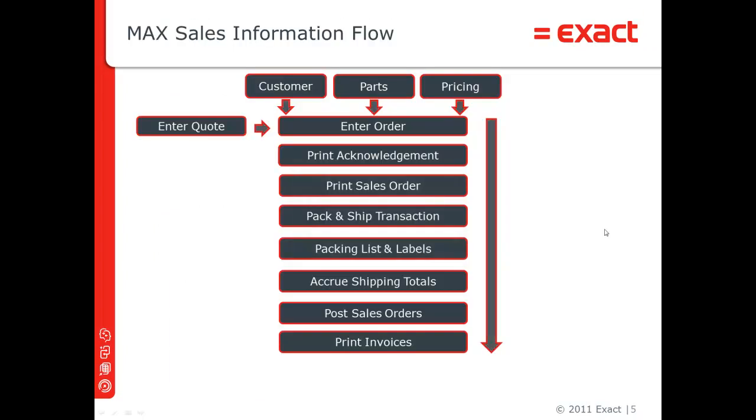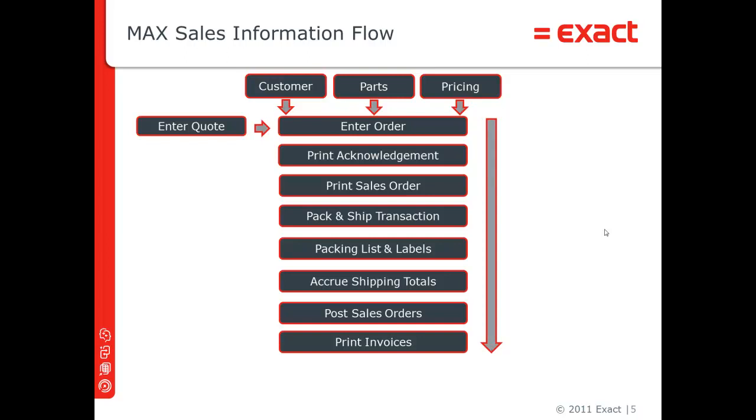Alright, so let's go over the information flow for sales order processing. Now this module is designed to facilitate the order entry, shipping, and customer inquiry functions associated with a manufacturing company. A customer service representative can enter and ship sales orders while accessing all the pertinent data for immediate response to customer queries. So let's look at the basic flow of information through the system.